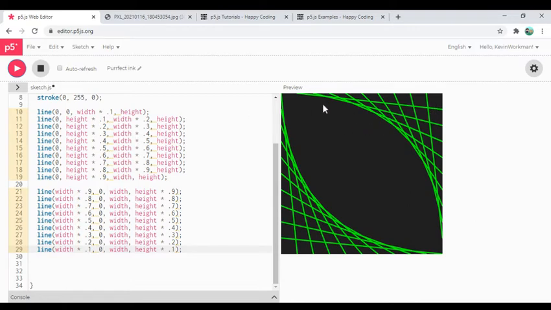Yeah, I think that looks pretty cool. I think I will end up doing a 0 though. So let me do one more, and this is going to be width times 0, which is just going to be 0. So it's going to start from here and go where? No, that doesn't make sense because that would be 0, 0. What am I missing?